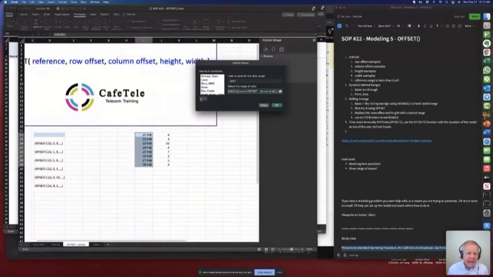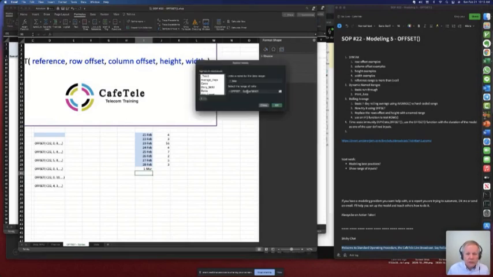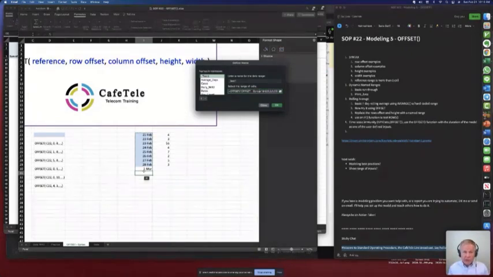And if I add that, and remember our test is if you click inside the range of cells you've defined, Excel will put little flashing lights around the range that's selected. So there you go, right? Now I got to close that. Now if I add a date, the next date is going to be 1 March, right? Now, if I, again, look at my range and click inside, it grew by 1. It grew by 1 because there's 1 extra cell, 1 extra row that has an integer value. 1 March is an integer value. Remember, the count of days since January 1, 1900, that's how Excel keeps track of dates internally, okay?